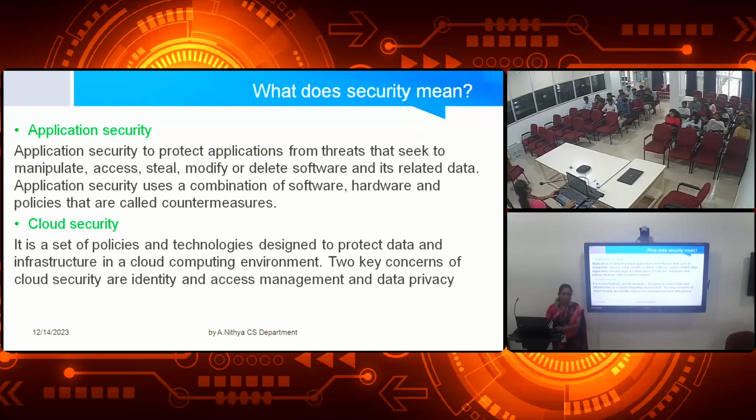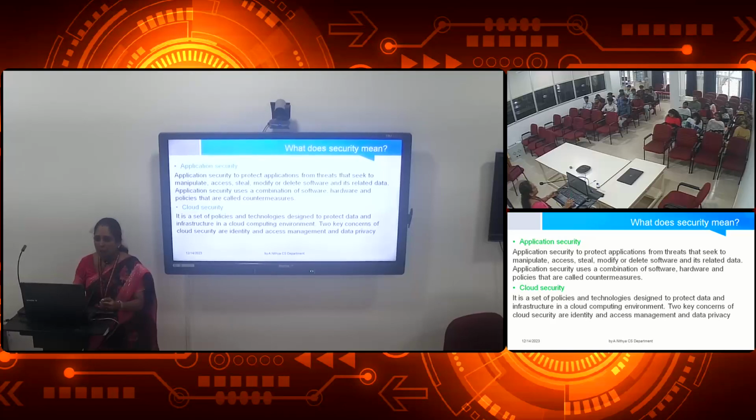Then second one, application security. Just we are going to protect our application. We protect our software. So just we are going to protect our applications. It uses a combination of software, hardware and policies that are said to be countermeasures. So it consists of all the things, that is hardware, software and everything.